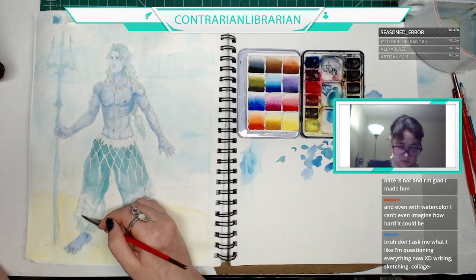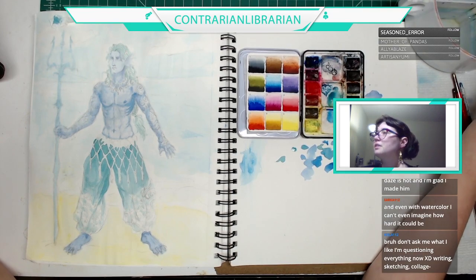Let's see. Folds are always tricky. I really should have used Frisket on things.